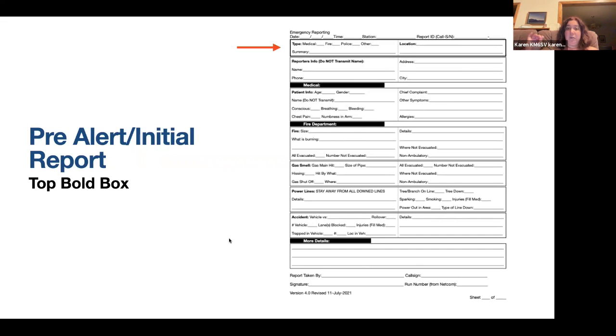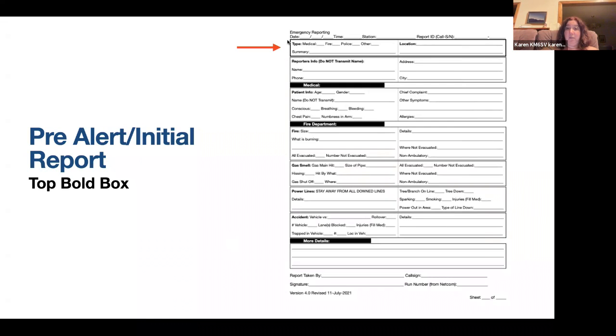Now, an emergency report has several phases, and the first phase is the pre-alert or the initial report. So what happens is that you're going to give some initial information to your net control, who's going to then call the information into 911. And 911 is going to get the emergency services personnel that are necessary moving in the correct direction. So they start moving long before we fill out all the details. And this gets help to the reporting party faster.